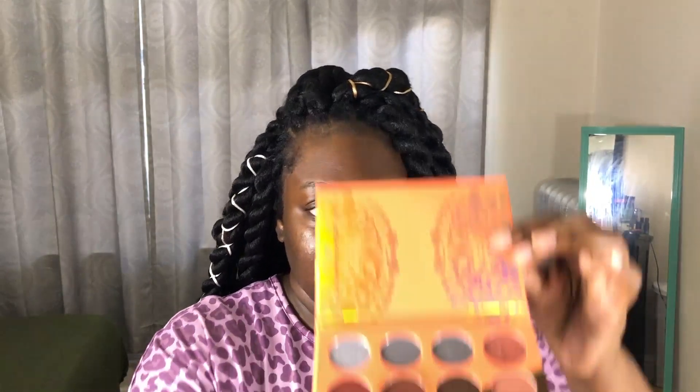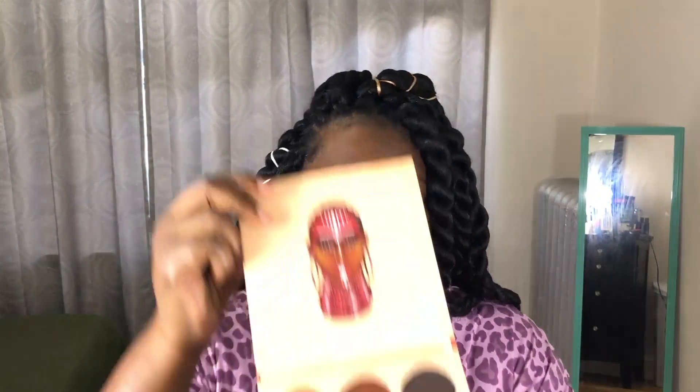I recently got this palette. The first time I ordered, I got these two palettes — this one is the Nubian, the green palette. This is the Nubian 3 Coral, and then the other one is the Warrior 2. We're going to be using these for our eyeshadow look. I don't know exactly what we're creating today — I'm just going to go with the flow. And I have some highlighter from them: this is the loose highlighter Nefertiti.